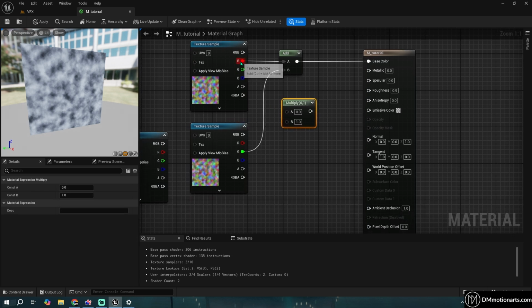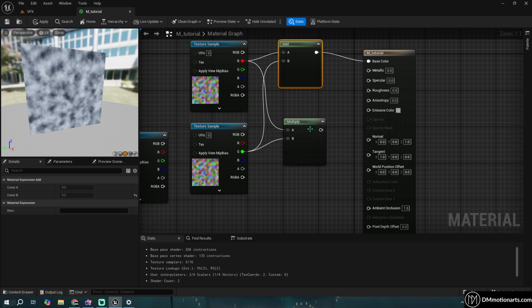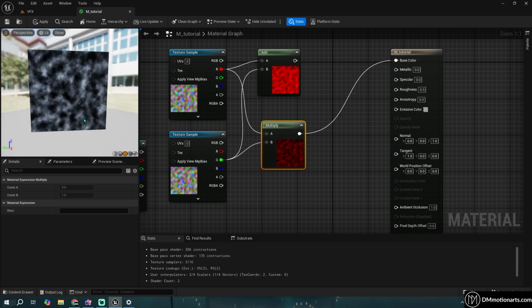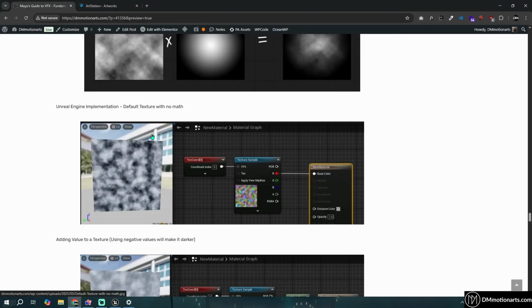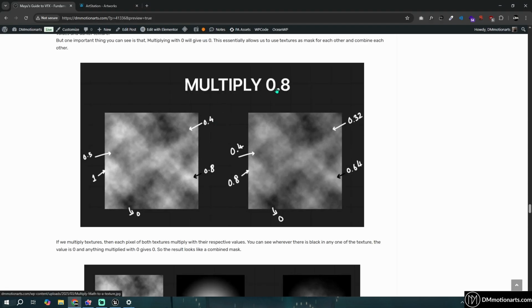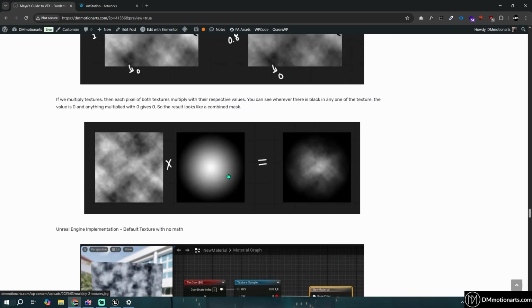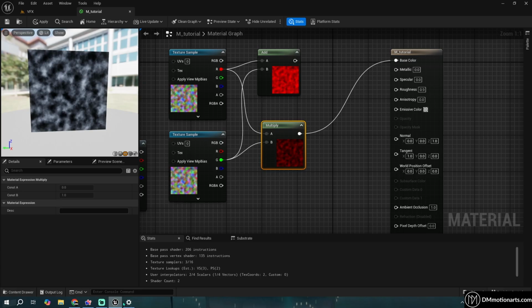If I do multiplication, one cool thing, if you press this bottom arrow, we can actually see the texture. And don't worry if it shows in red color, just think of it as black and white, because in the end this is just a float value, which is one value. So you could see that when we do multiply, the effect is different, because now we are multiplying one texture. I don't know if I've shown multiplication around here. Okay, so we are basically doing multiplication like this.